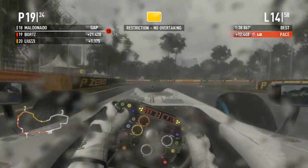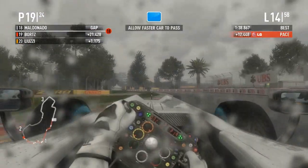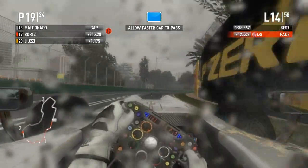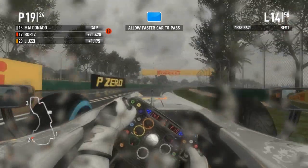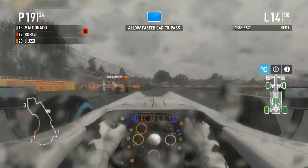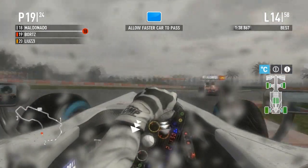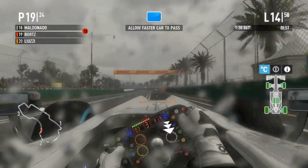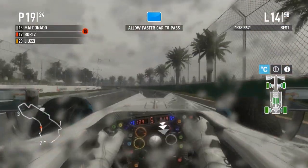I can understand with the rain supposed to stop, he's, you know, got to make the decision. Do you want to risk staying out on the worn tires as we see blue flags there for the race leader? I'm assuming it's Alonso. Yep, Alonso is winning. Got another blue flag there. Bortz, you get out of the way or you're going to get a penalty because these bastards can't program penalties right. Vettel, holding up Vettel.